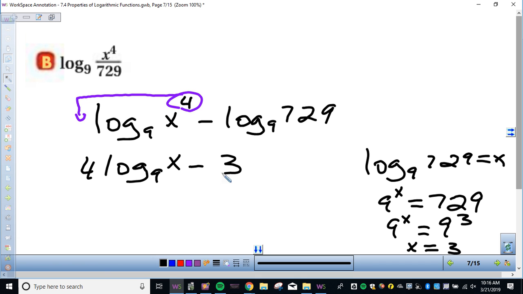That would be medium to hard difficulty. And they can get way nastier than this, right? But you're in a regular Algebra 2 class, so I won't make it a whole lot nastier, but they can get way harder. If you're taking pre-calc next year, you'll see, because they ramp it up a little bit.